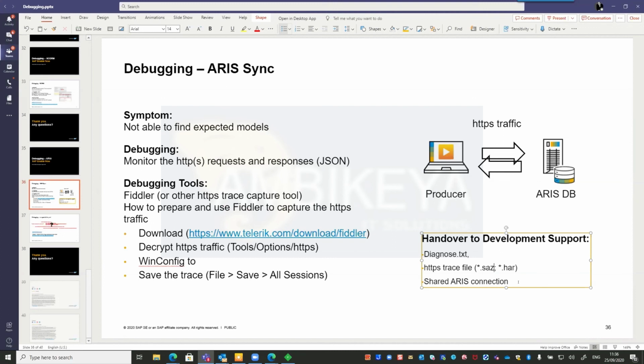Okay, any questions to the ARIS part? And Fiddler. The HAR file we only get from the regular F12. Yes, right. And that would be from the ARIS interface then?